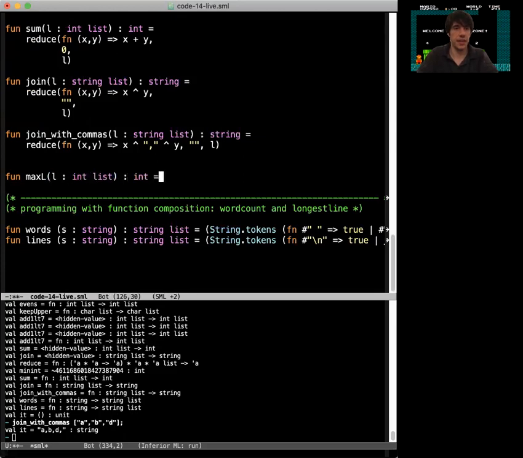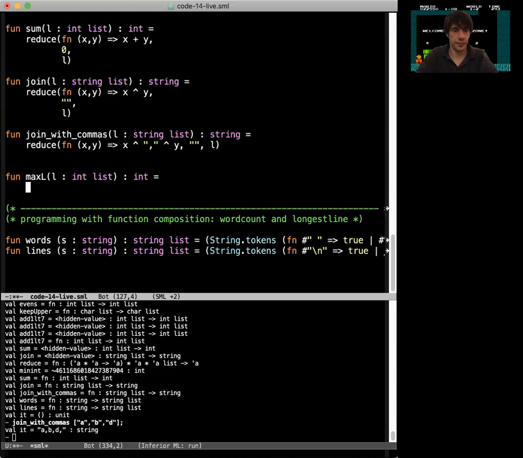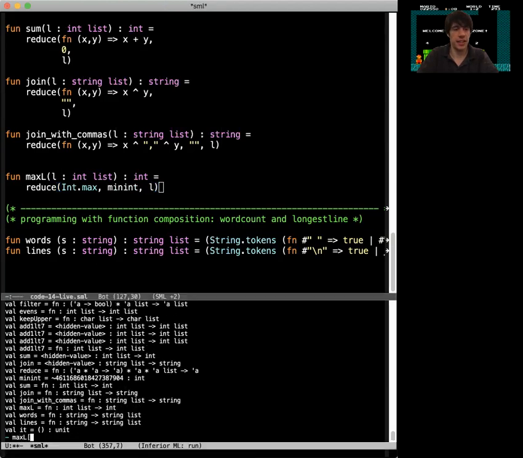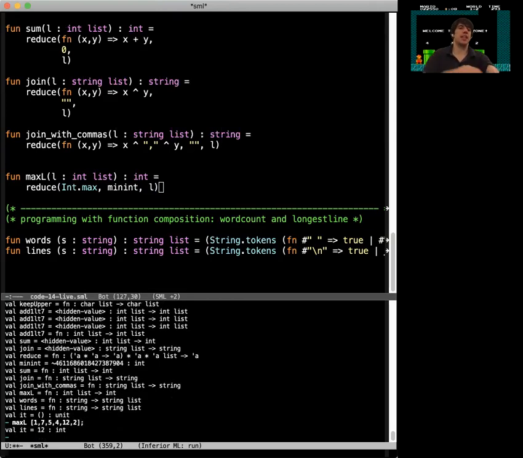I could find the biggest one. Well, how would I do that? I'm going to reduce, and so the idea of maxL is that if you give a list like 1, 7, 5, 4, 12, 2, whatever, then it's supposed to tell you the biggest number.